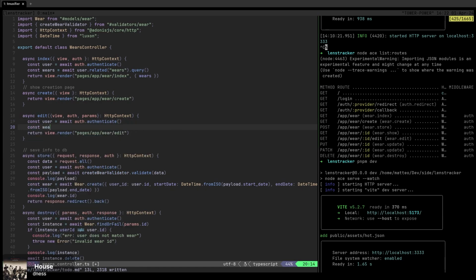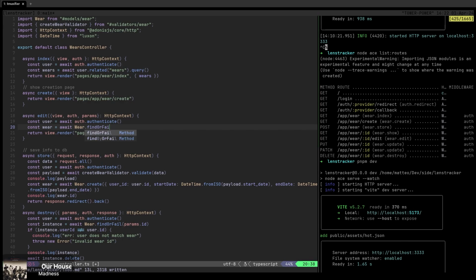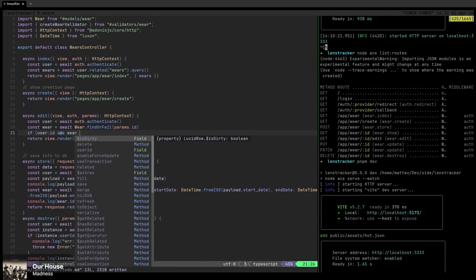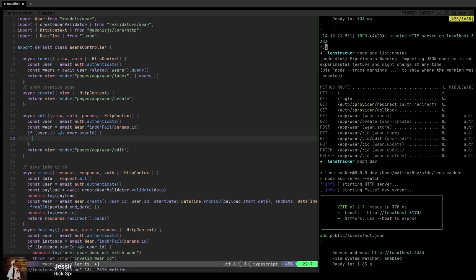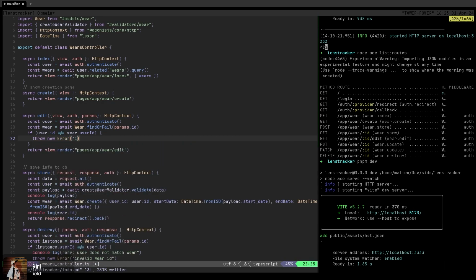And then we can get the where, dot findOrFail, and then we want to have params.id. And again, if user.id is not the same as where.userId, then we want to throw a new error, invalid data.